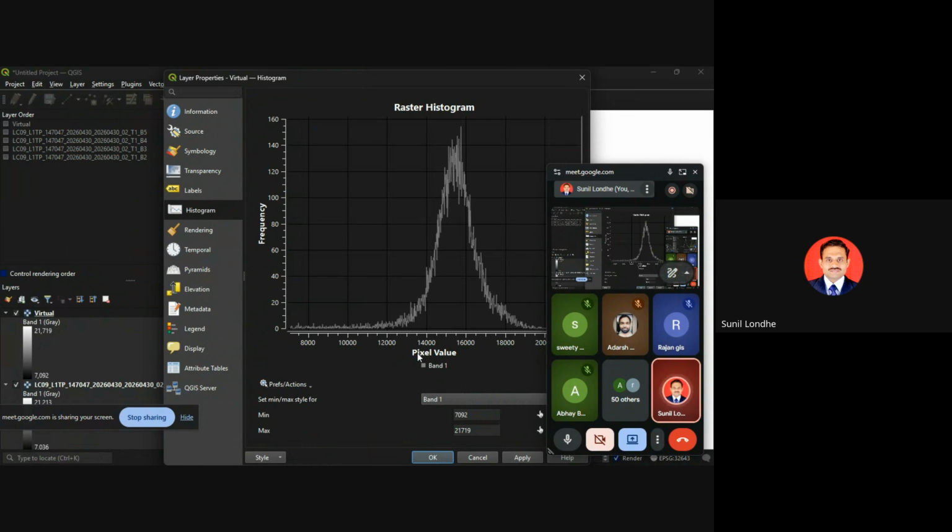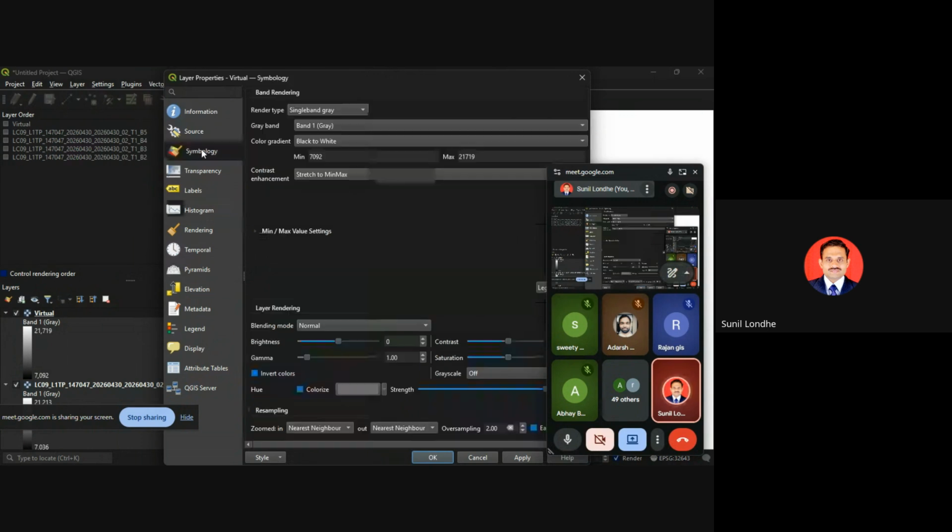You came here and then you noticed, oh, only one curve is coming, and what about the other bands? Here itself you could have verified where my other bands are. You could have gone to the symbology, but because you are not asking questions, you say, I am not getting output, immediately you contact someone, and ask for spoon-feeding so that my output will come. It's not a question of getting output, it's a matter of you understanding.